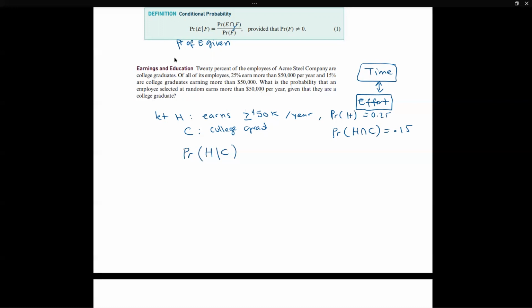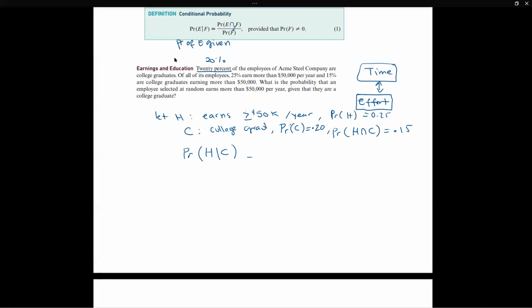So what is the probability of a college grad? It's not there, right? 20%, right? So this is the tricky part with the stories. Some are written, some are put as far as numbers. So you just gotta read it again. That's why I do this method with you, so you can rescan until you collect all the given data for you to respond to the request. All right, so the P of C here is 0.20 or 0.2.